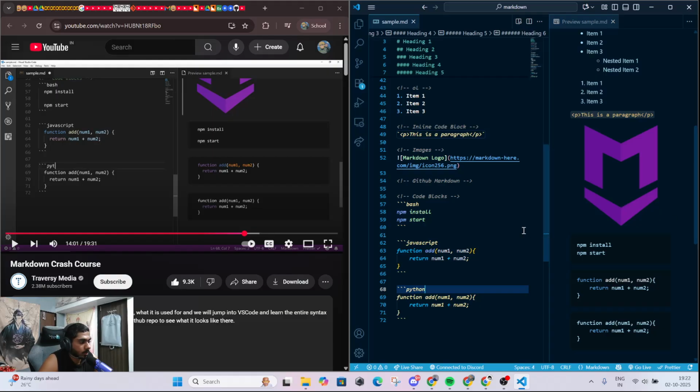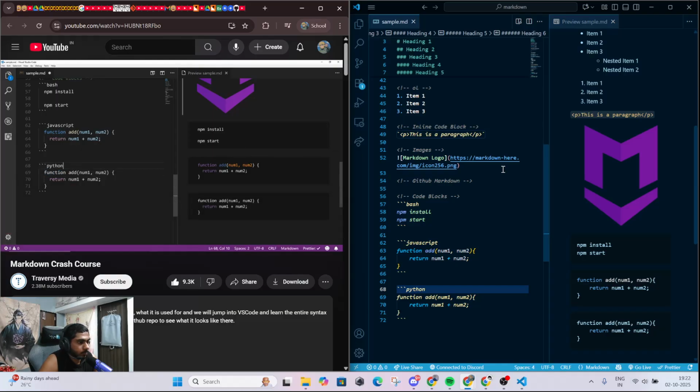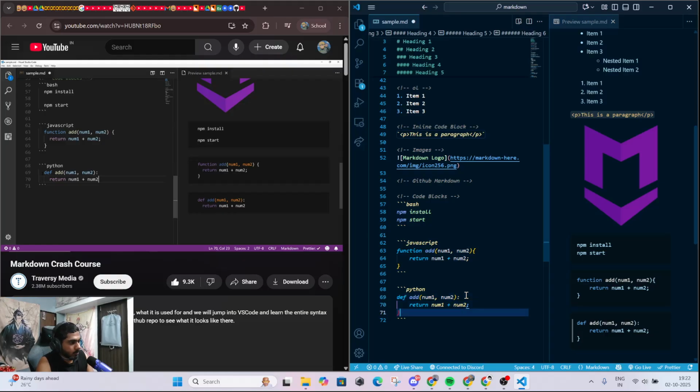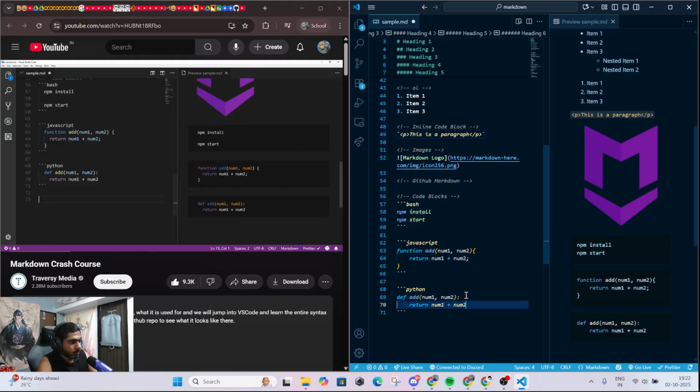And of course this is not Python syntax. We would do def, so we want to define a function. We'll do add, and we don't want our curly braces. We want to put a colon here, get rid of that, and now we have our Python syntax. Alright, so that's code blocks.